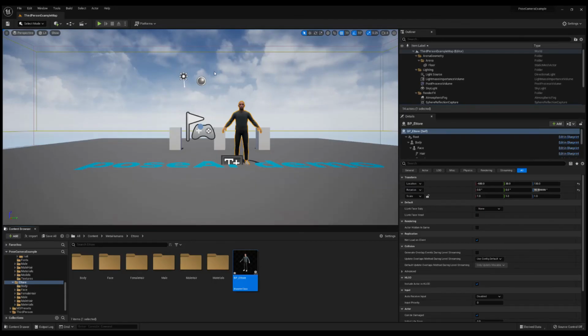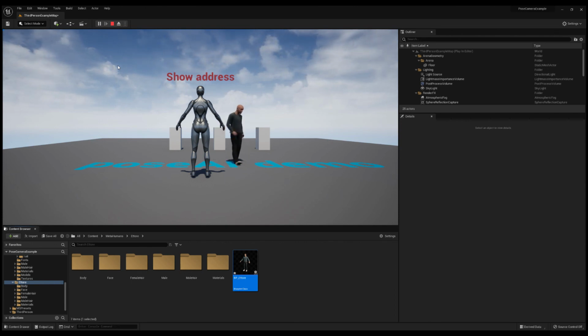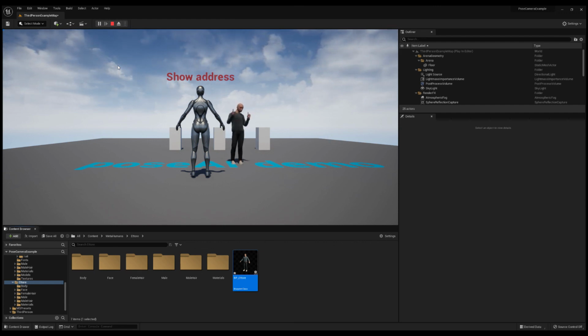Now we are ready. I hit play and you see the default third person character appear. It says show address since we disconnected the sources. Now I launch the app on my phone, I connect on port 8080. It may tell me I need to rotate my phone depending on the mode set in handshake, and I can begin animating. Make sure you are far enough away from your phone that it can see you.